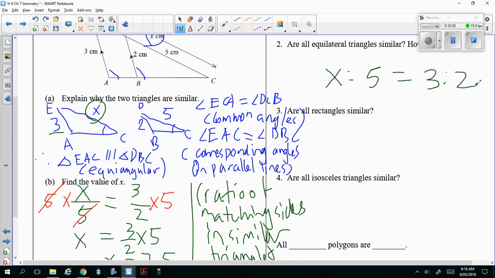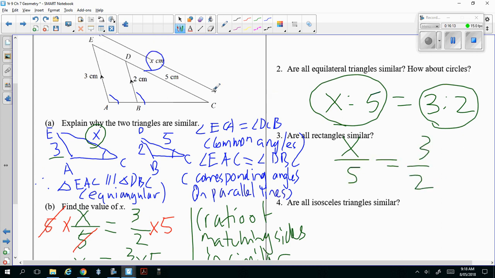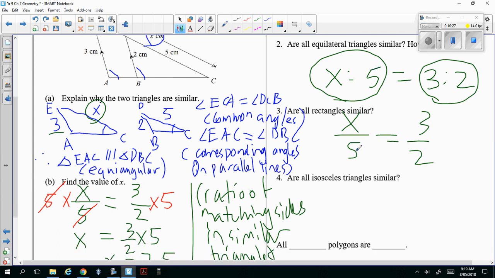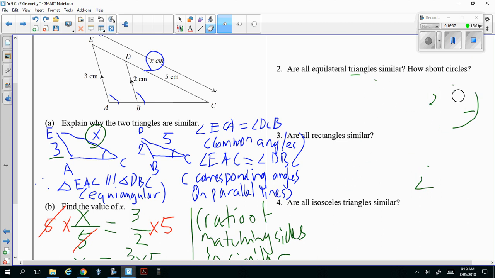And when you write a ratio, you can write the ratio as a fraction. Remember, similar triangles means the ratio of the matching sides are equal. The ratio between 3 and 2 is the same as the ratio between x and 5. And get this equation. And then when you solve this equation, get rid of the 5 to find x. All right, good. Okay, let's move on. Any other question? I'm going to answer them now. It's actually very easy that way. x over 5 is equal to 3 over 2.